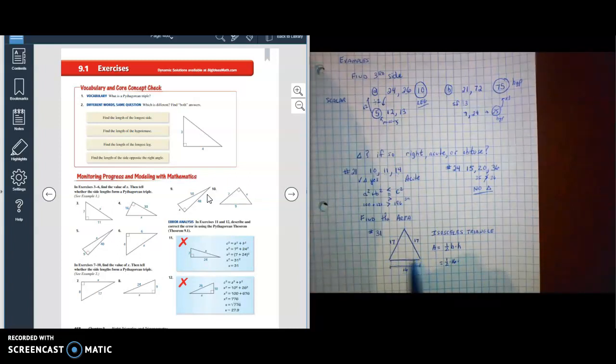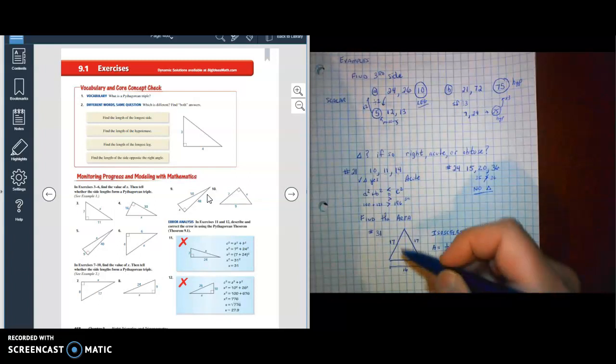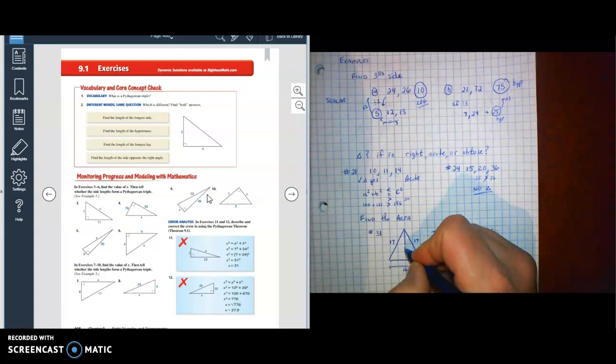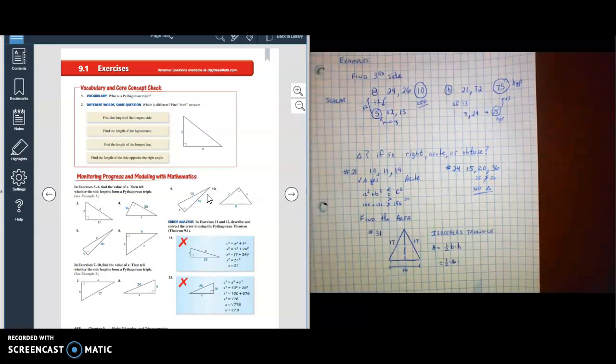Well, if this is the base we're going to run with, and we've set it up vertically like this so you can see that, that means I need to drop an altitude line through here. All right, I just put a little dash line in there just for conversation's sake. All right, nothing more than that. So with that in mind, all right, what am I going to do with my altitude? How do I calculate that?